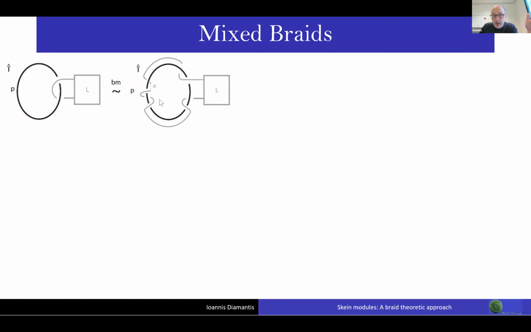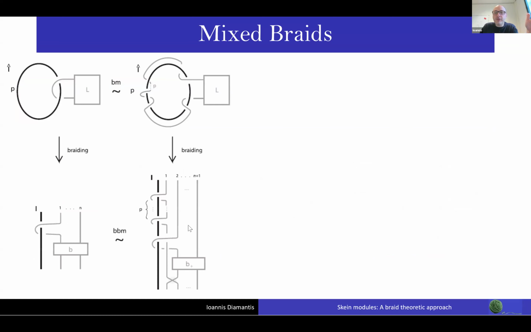All right, so that would be a band move. If you open this up and bring it to a braid form, it will look like this. As a fixed strand, a moving strand approaches the fixed strand and is replaced by a new strand that wraps around the surgery curve p times. I am showing you the L(p,1) case, the lens space L(p,1), wrapping around it p times, respecting the same crossings that the fixed strand had with the moving strands. You can see here it goes below and above this strand as here. And then we have an extra crossing, a sigma 1, as we can see here.